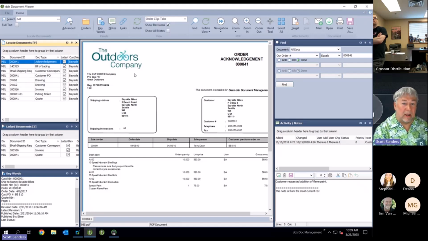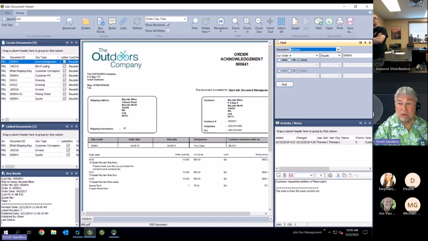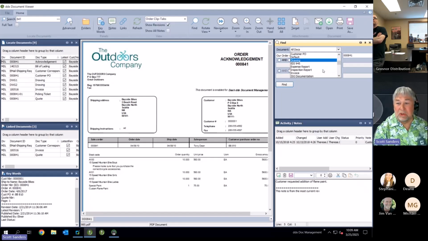And keep in mind that documents are stored in a manner that only certain people can look up certain, what we call, I'll drop this little menu down over here, what we call document types. So I could make a person only have access to, say, expense reports or invoices, whatever the case may be.